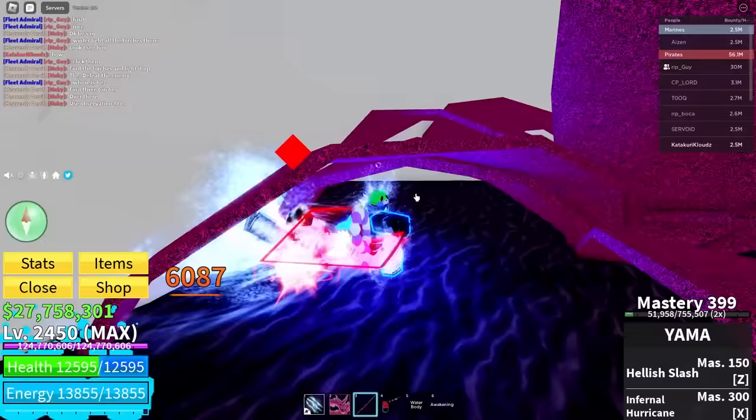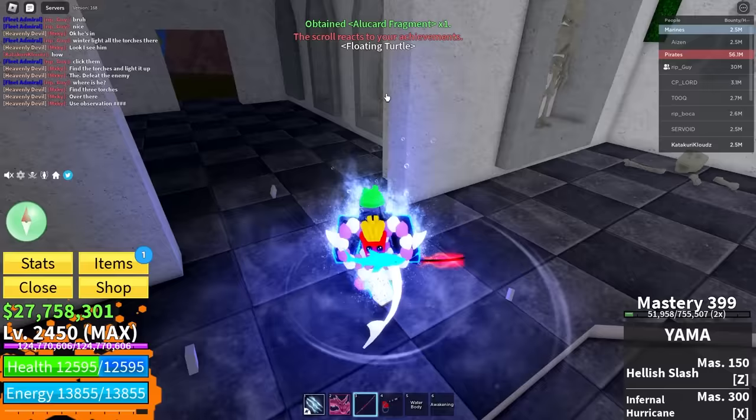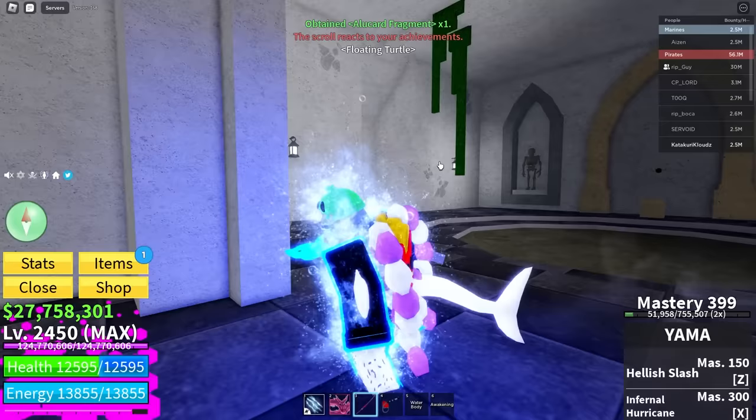Damn. He comboed me. Couple more hits. There you go. He dead. All right. The gate is opened. I'm ascending to heaven. The scroll reacts to your achievements. Yes. I think we completed the left scroll completely. The scroll burns. All right, bet.